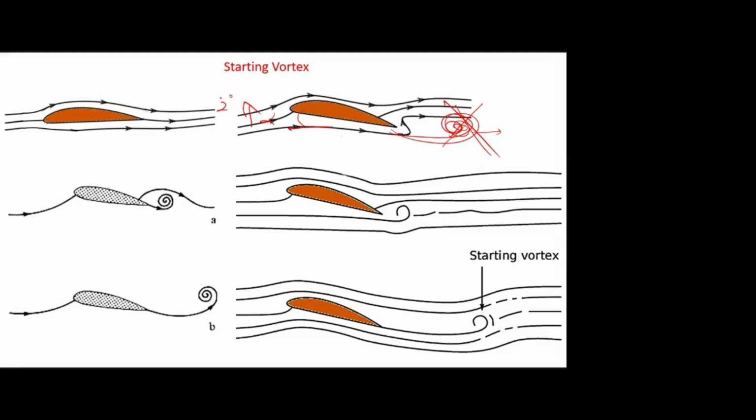And further increasing the angle to 6 degrees, again there will be a change in pressure difference. So another vortex will be formed, and that will vanish. Like that, for every change in angle of attack, every change in pressure, we will get one starting vortex. This is clear, right? They will ask this for 4 marks. Using these figures, you can explain. Yes, sir. Clear.